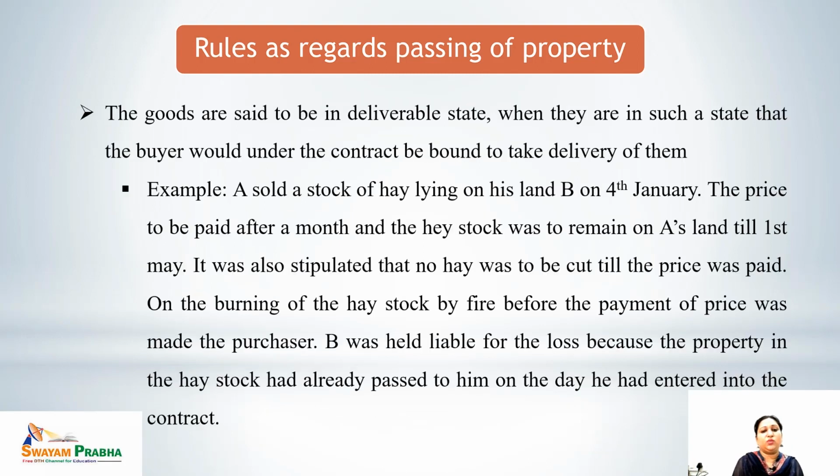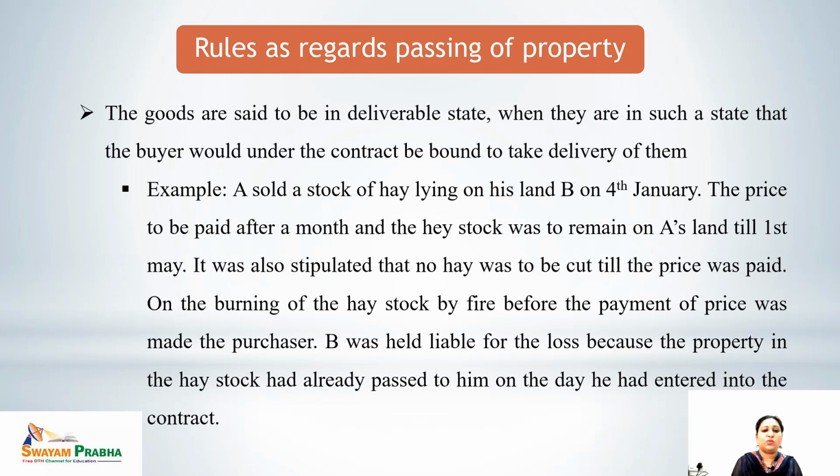When we say that the goods must be in deliverable state, if the goods are not in a deliverable state, the buyer is not bound to take the delivery of goods. It's very important to know here, if the goods are not in a deliverable state, the buyer cannot be compelled to take the delivery of goods, to take the property with him.